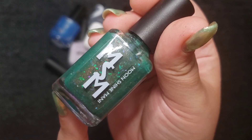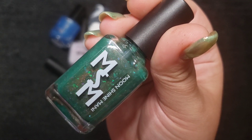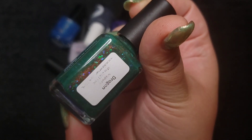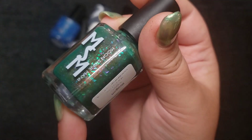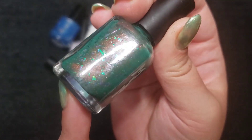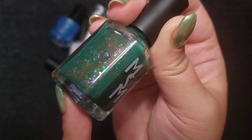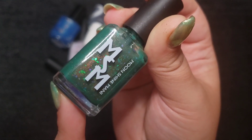This next one is a more recent purchase. This is a Moonshine Mani — I don't have many of them in my collection. This one is called Drogon and it's a magnetic. There is a really beautiful fiery shifty element in there, and the flakes are really cool too. Really interesting.